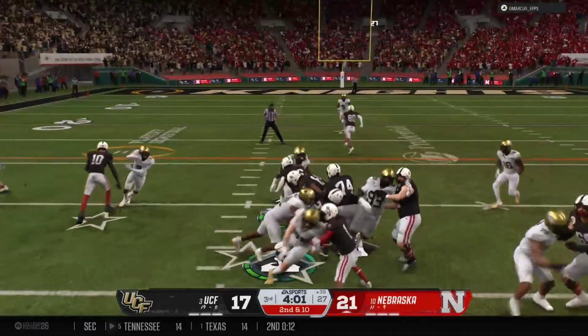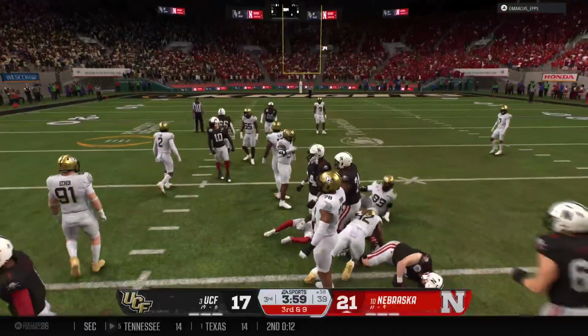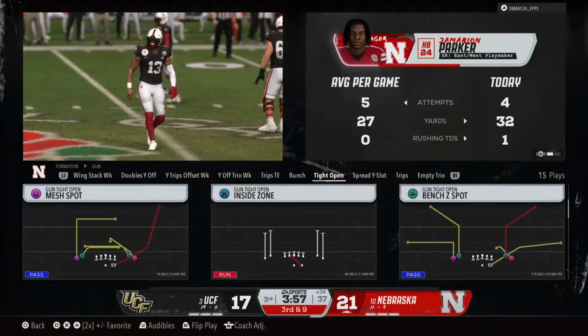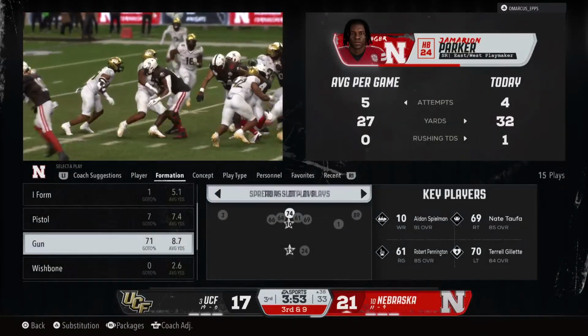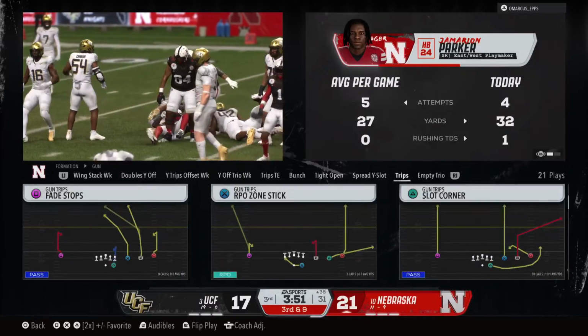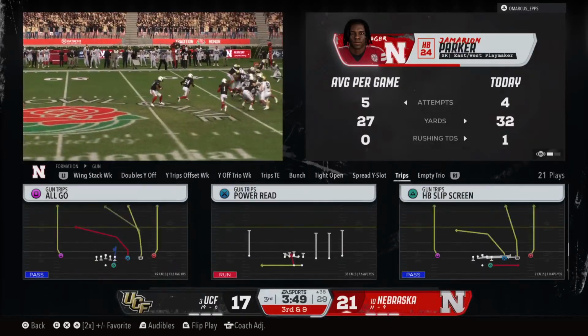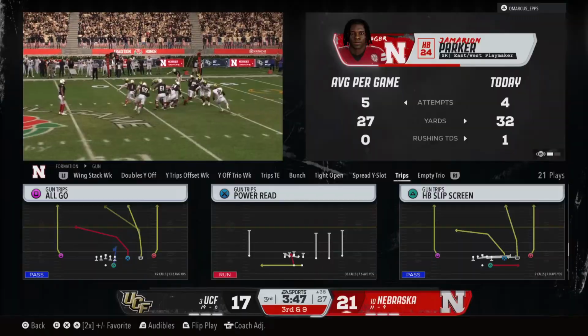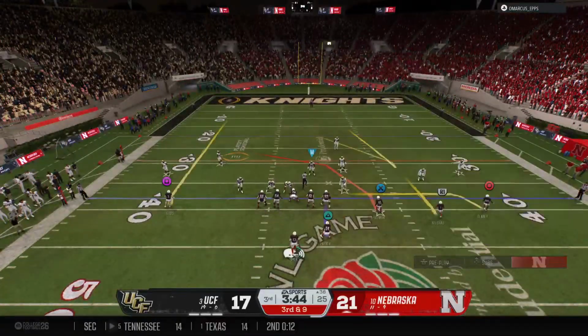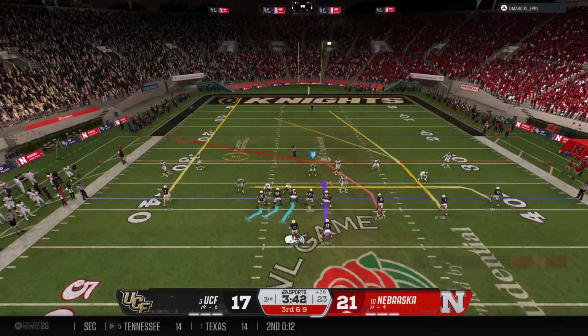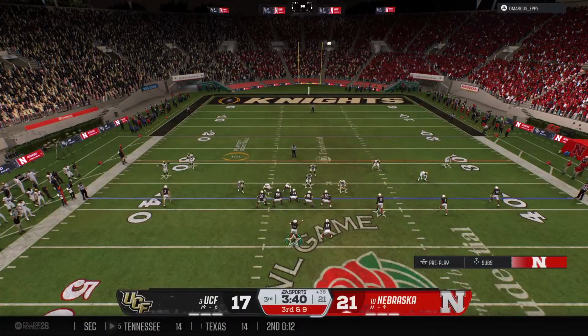Using the ground game here. Tailback has the handoff. And the senior is able to make the stop after a short gain. See, that's how you limit what an offense wants to do. This time, the defense just won the battle up front at the line of scrimmage, not giving up any big plays. Everybody's gap sound. It's really solid defense on that play. They come to the line, a long way to go for the 1st down, but needing this crucial conversion right now.